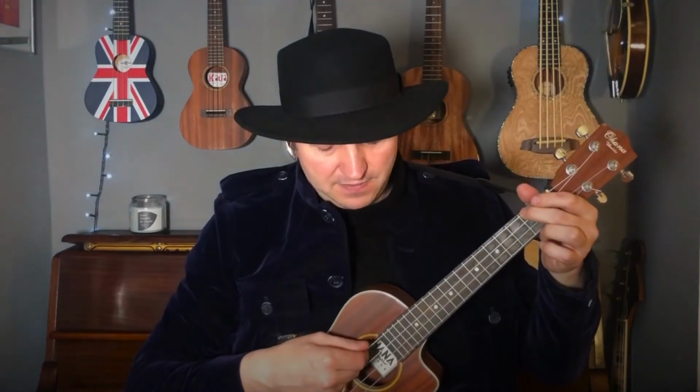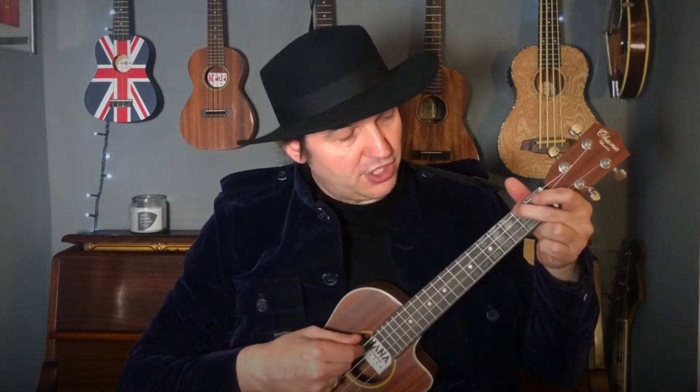Then we're going to do a kind of hammer-on movement here. So we're going to pluck, use our 2nd finger on the 2nd fret 4th string. And then pull the string back with your 2nd finger, so you get that kind of da-da. And then pluck the string again with your 2nd finger back on the 2nd fret 4th string. So it should sound like this. And that's the little riff that occurs at the end of the song.